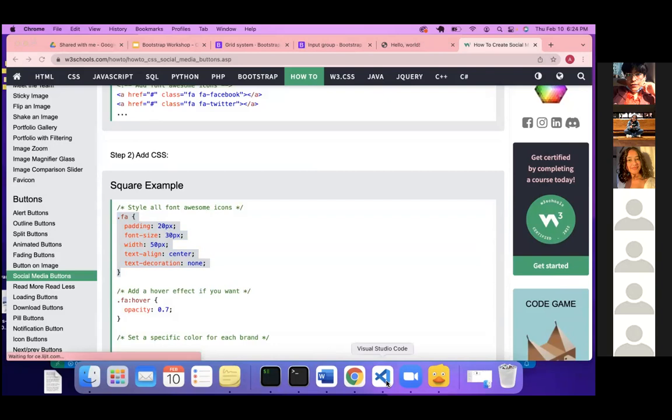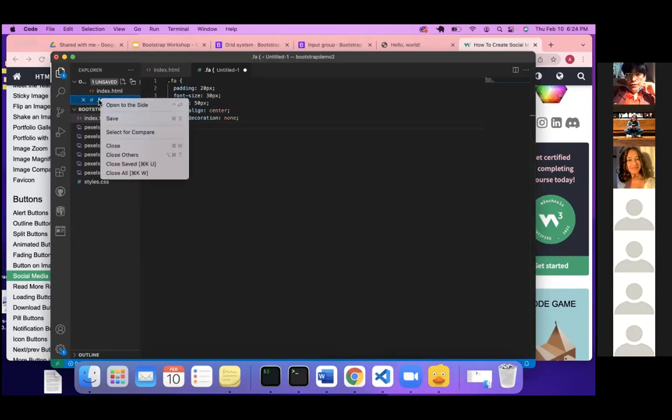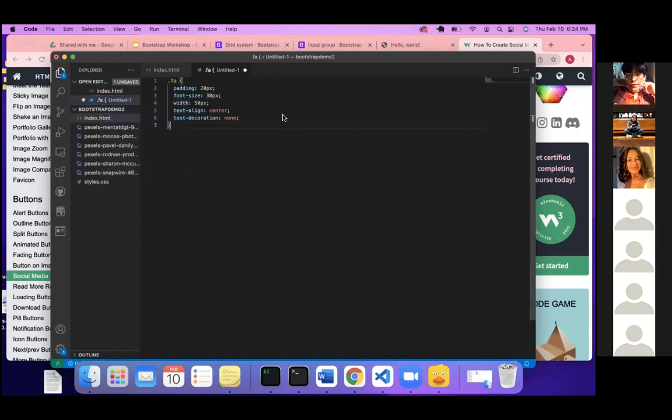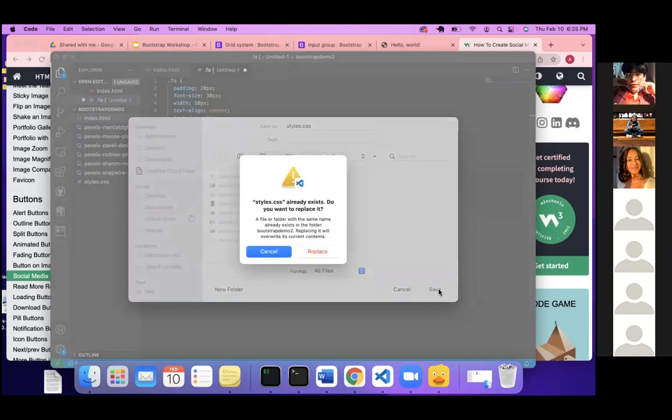And hopefully my icons will show up. Okay, does my editor know what language this is? Let's see, I have to save it. And I'm going to save that as styles.css. And then if I need to add any more CSS, I'll just reuse this sheet.